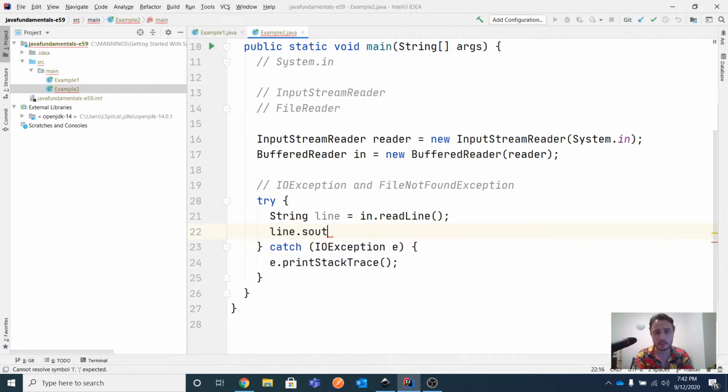Then System.out just takes something from the console and prints it in the console again. I take what I write in the console, and then I print it on the next line.